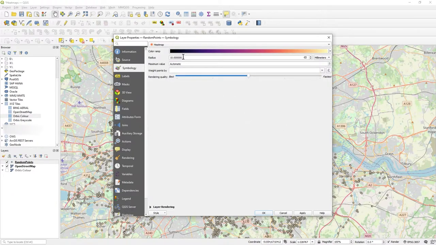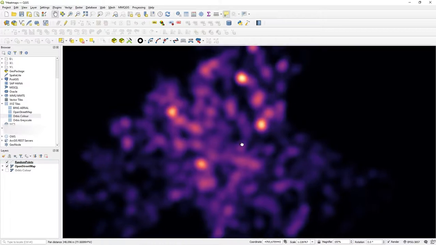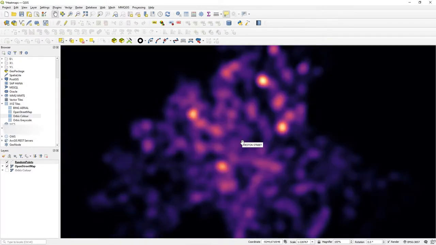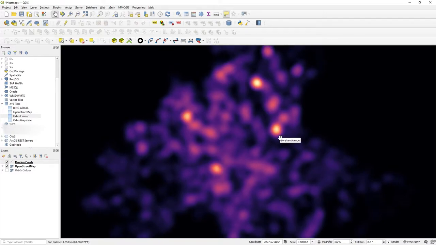I'm just going to accept the default radius and stuff. I don't really care because I want to show you the effects of this heat map, and I want to show you how to change the parameters. So you can see here, I've got some pretty good hotspots. You see these four really there. It's quite clear. That's pretty good, but not particularly usable. Looks like a picture from the Hubble Space Telescope or something.